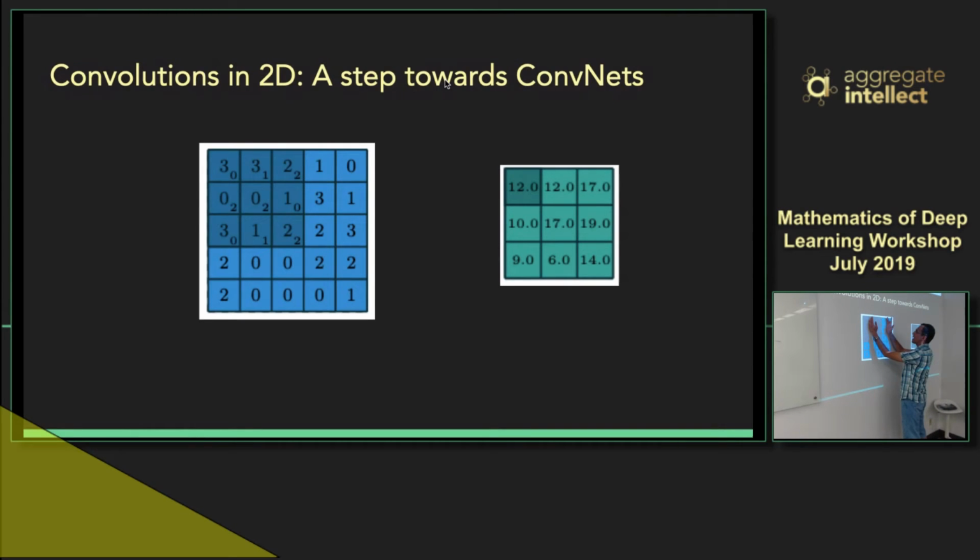So I'm here. I have one more to go. I shift it again, and I do element-wise multiplication, and I sum it up over here, and I get another one. Then I shift it down and repeat until I get to this point where I cannot move anymore. Okay, so this is like a game. You slide, multiply, sum, and you get one number. And then slide, multiply, sum. This could be another T-shirt.